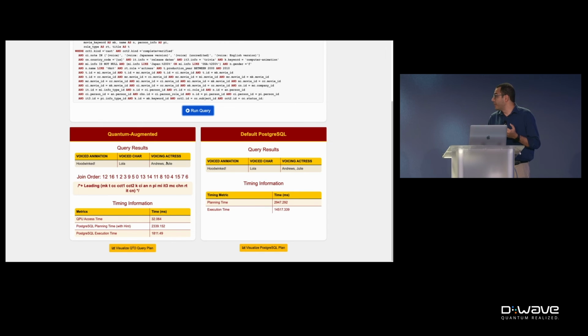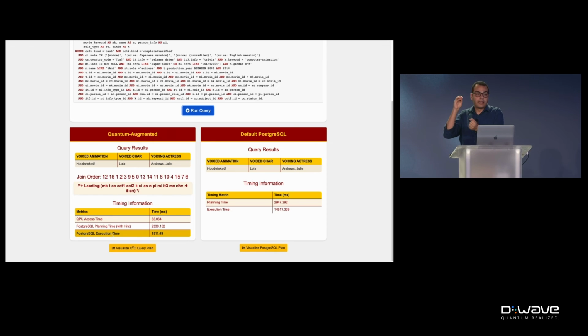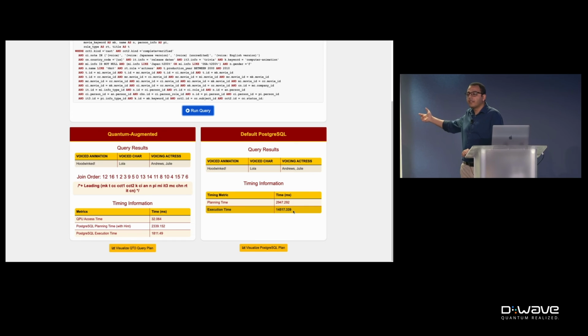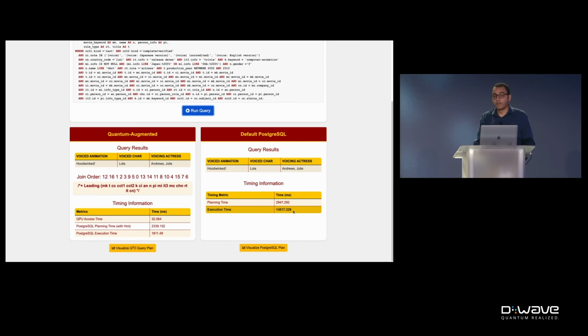Now, the interesting part will be the execution time. This is the execution time after picking the join order plan and then running it. If this plan is very efficient, then you're going to see a much more efficient execution time. And as you can see here, the execution time for the plan picked by the quantum approach is almost 2 seconds, less than 2 seconds. But with the classical one it is around 15 seconds. So this means that we didn't achieve even a plan very close to the optimal solution in the classical part, and with the quantum part, we had more efficiency here.